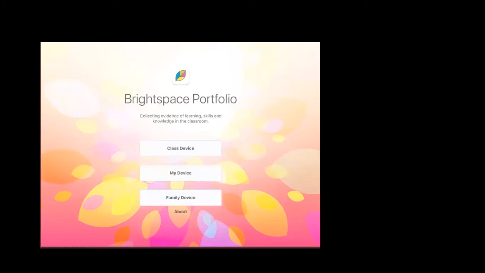And the last one, the family device, allows you to do the at-home mode that was pushed out during COVID time. With that one, it's similar to the class device in that you can use your QR code to access it, but it has more functionality because this is for the older type of student. You'll be able to type, add video, and even take a selfie of your evidence in this mode. Regardless of what mode you're in, there is always that reflective metacognition piece for the student to be able to reflect on what they are sharing in their portfolio.